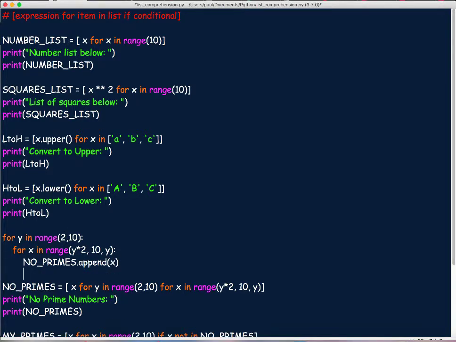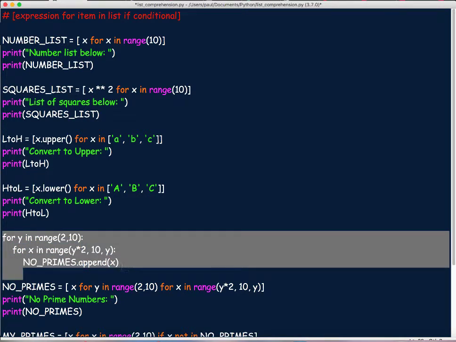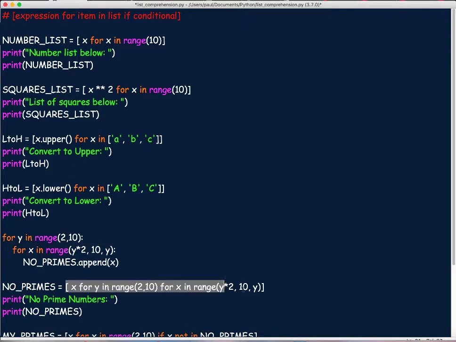This right here is what this is doing. It's got our outer loop here, then our inner loop here, and then whatever value x becomes, it's going to append that to the list. So that's essentially what's happening here. It's just more concise.